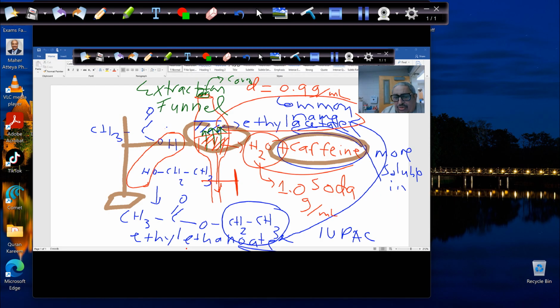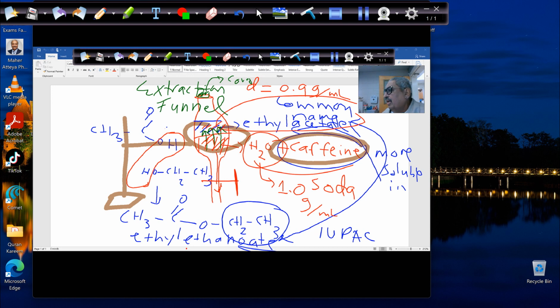So what you will do next, you will do this a couple of times, correct? Then you will start extracting the bottom layer, which has H2O and a little bit of caffeine that might still be there. There is a strong possibility that you still have caffeine in the bottom layer of H2O. Take the whole bottom layer out into a small beaker. Keep it aside. Correct, guys? And then you add to this extraction funnel a little bit, say 5 mL, of ethyl acetate. You do not have to count how many milliliters.